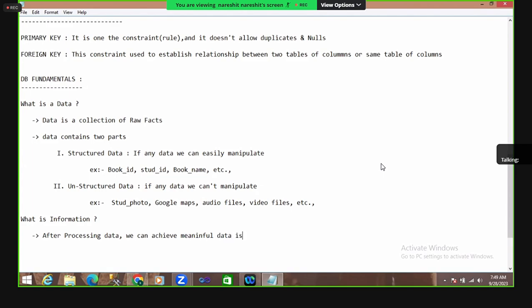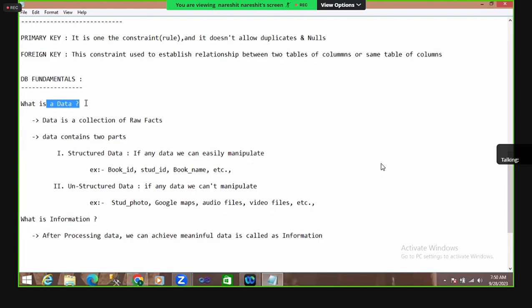Meaningful data is called information. After processing the data I collected from the librarian, I can determine which data is required, which data is not required, which data is repeated, which columns are repeated. I can remove unused data and take only valid data from that raw facts.